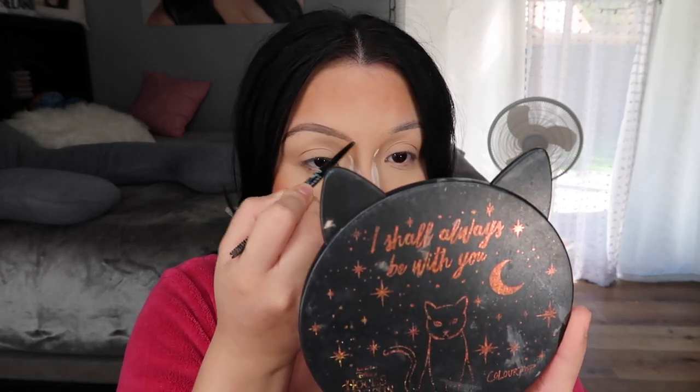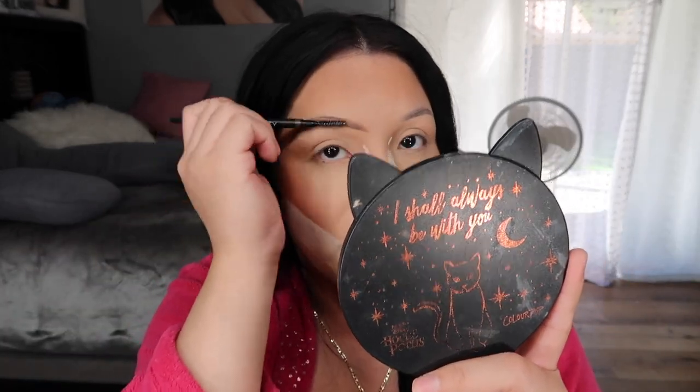I have basically no eyebrows so I have to literally make them. I've gotten down to doing them pretty fast — they're not their best but compared to before, I've gotten so much better. A big part of it was switching from pomade. With pomade you have to be extra careful because if you use too much you get box eyebrows — very thick, very dark. I have black hair but I like to use soft brown because I don't like to do them too dark.